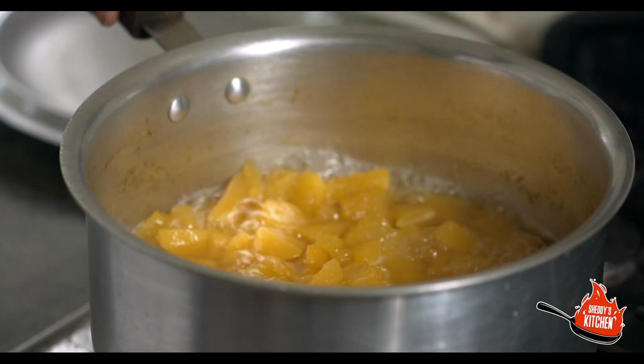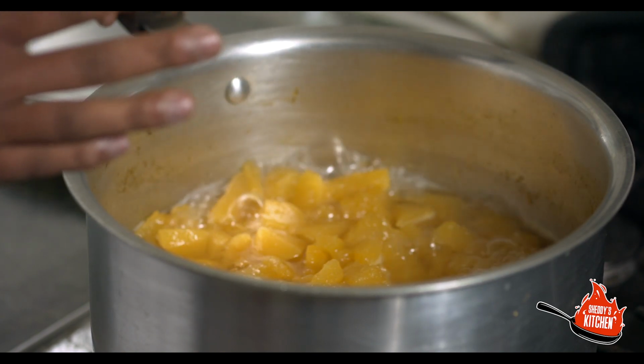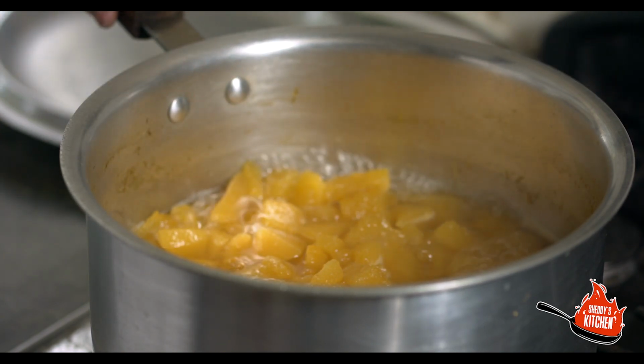So we've taken the lid off now and we're going to let this carry on boiling, and we want most of the water to be gone prior to adding the next ingredient.